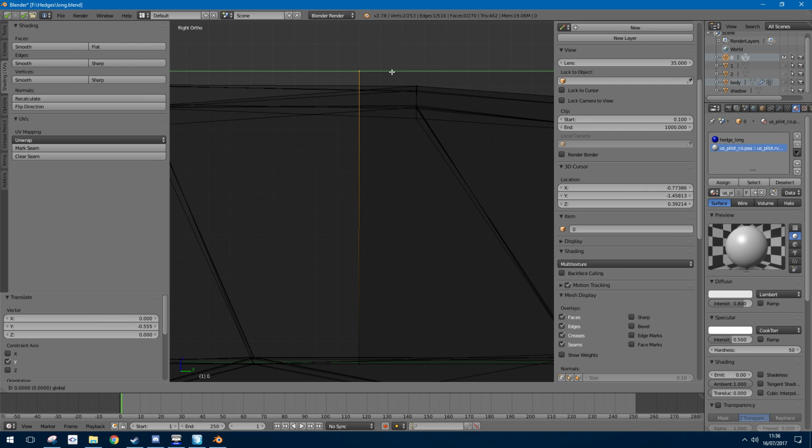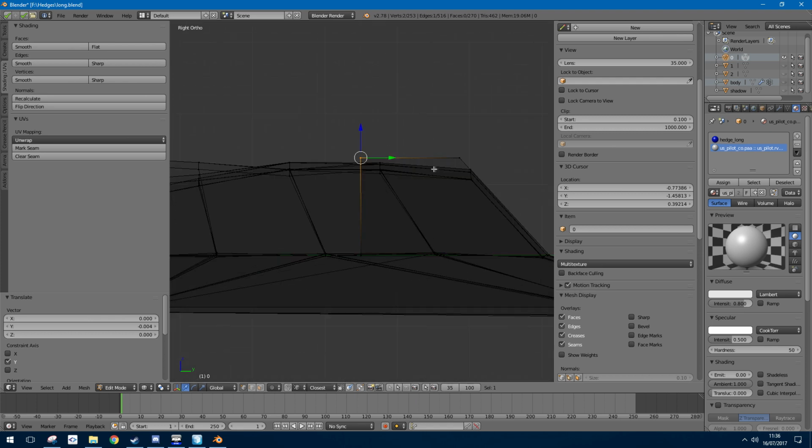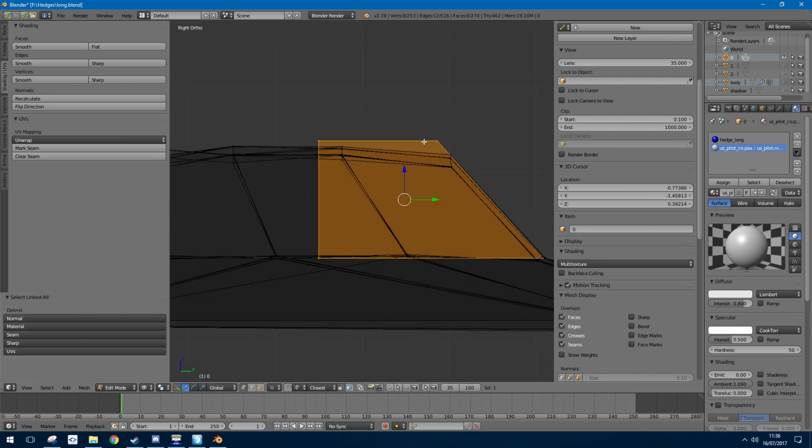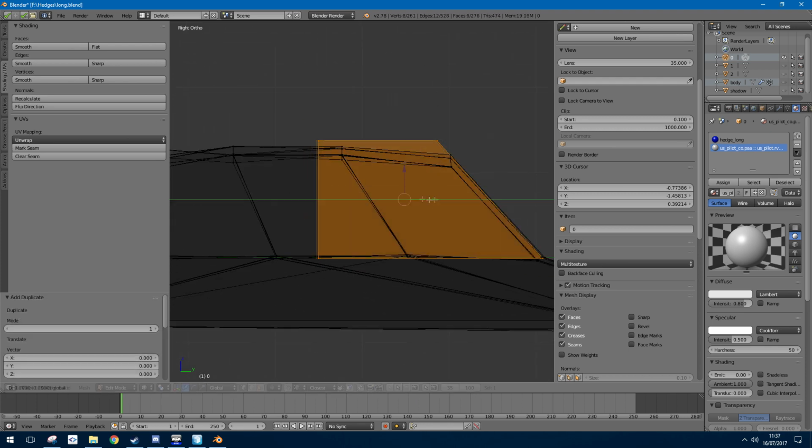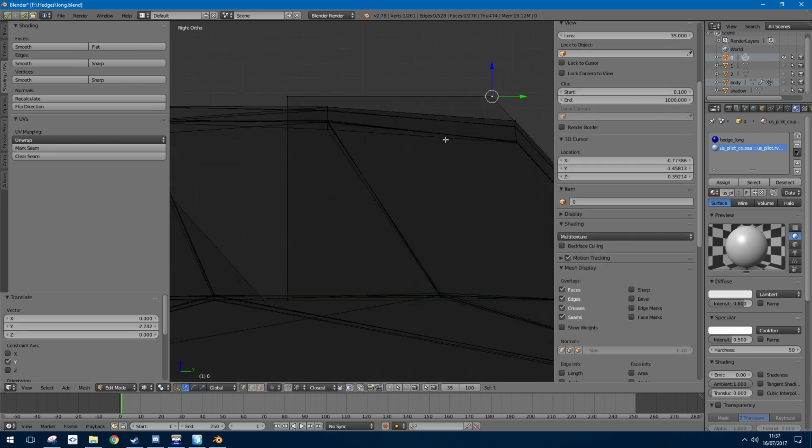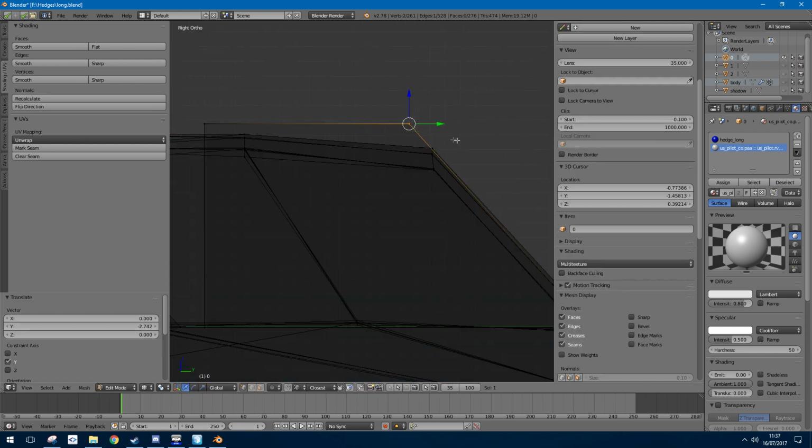It's a bit annoying to adjust, but yes, this is good. Okay, so I'm going to duplicate this one, move it here, finish my adjustments.